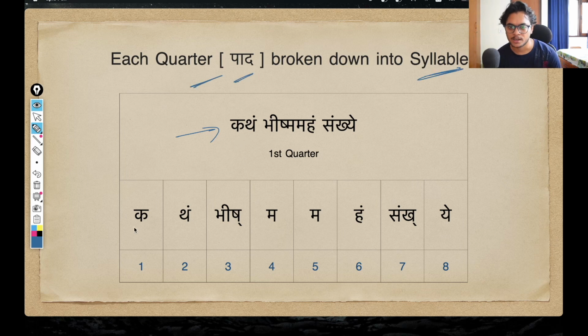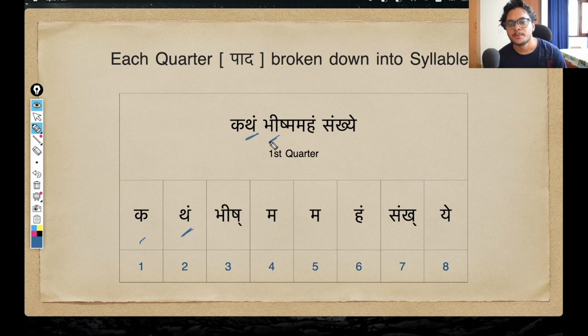Okay, so now you see, Ka. Ka is a syllable. Because what is a syllable? Any letter or letters that end with a vowel. So Ka here is combined with a vowel. Since it is along with a vowel, this individual entity becomes a syllable. So Ka is the first syllable. Then you see Tham. If instead of this dot, you use the Anuswara. And that was a condition, right? That if any group of letters is ending with an Anuswara, this entity also becomes a syllable. So Ka is the first syllable, then Tham is another syllable.